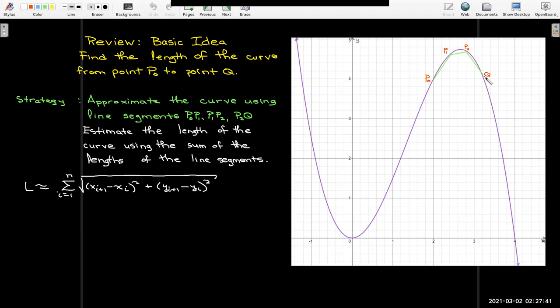So we can do a little bit of algebra here. We could call the difference in the x delta x sub i, and we have the delta y sub i, and we're going to assume like we normally do that the delta x is constant. So we're going to factor out that delta x from the radical, and we'll let the number of line segments go to infinity, and that will give us an integral, which is the formula for arc length from Calculus 2.